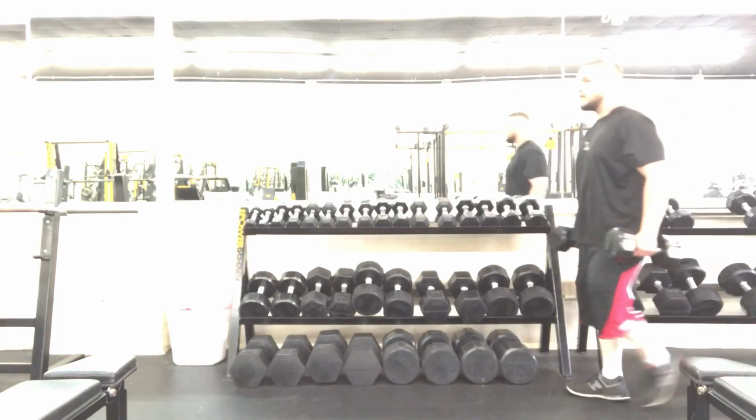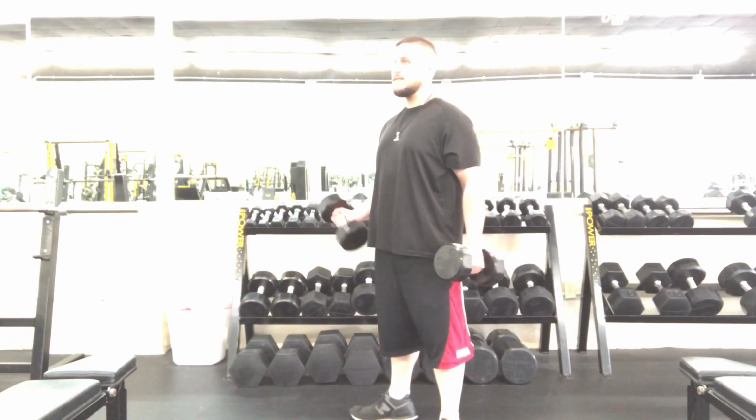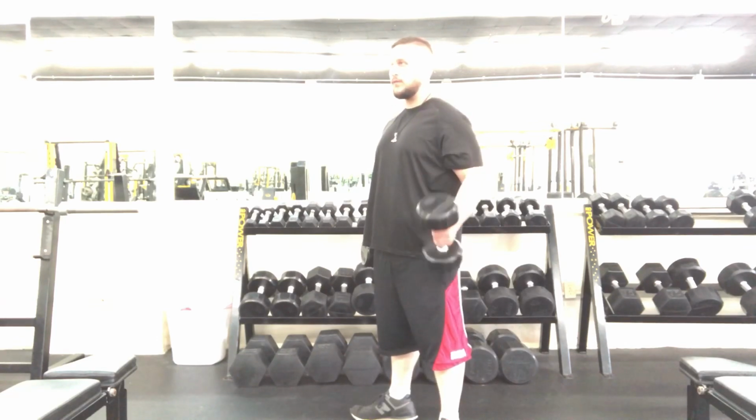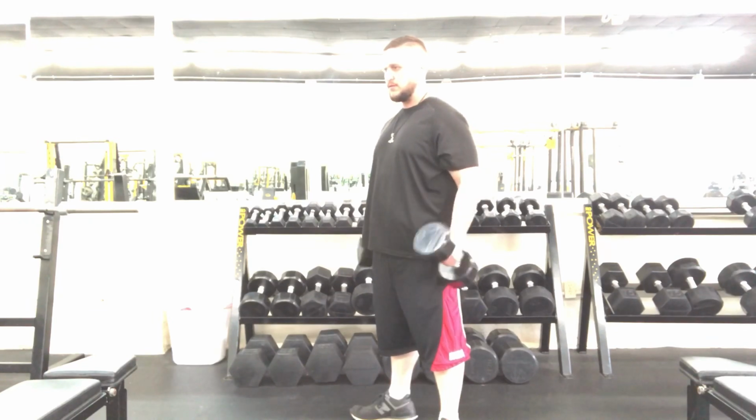Alright, so I'm gonna start this video. It's gonna have 2 different days of gym on it. Today I'll be working my biceps. As you see here, I start off with a heavier weight.